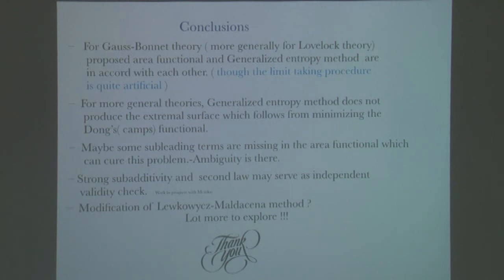a last possible way out is to add some matter sector to the gravity sector. It will correspond to some trace tensor, and hopefully if one can work out the solution for this matter sector near the conical singularity, it will help us cancel this extra divergence which we see for the general R squared theory.